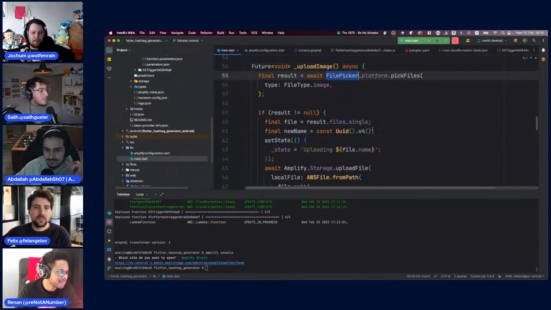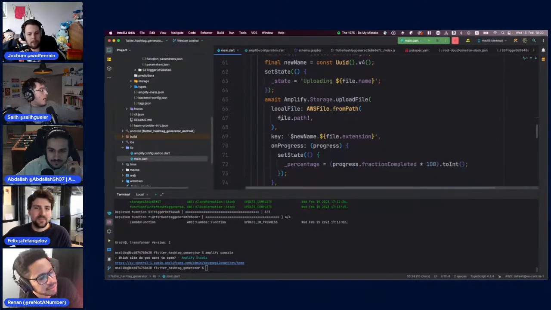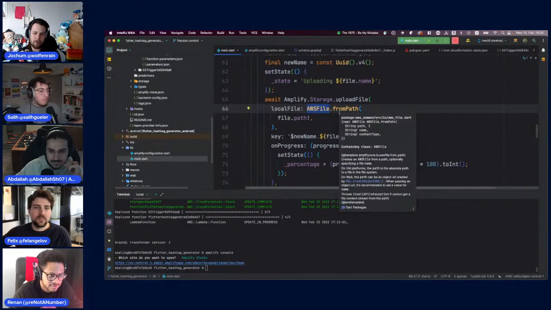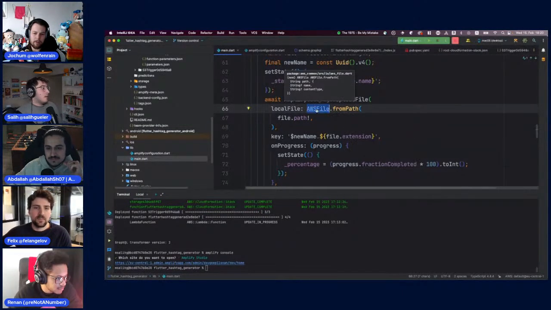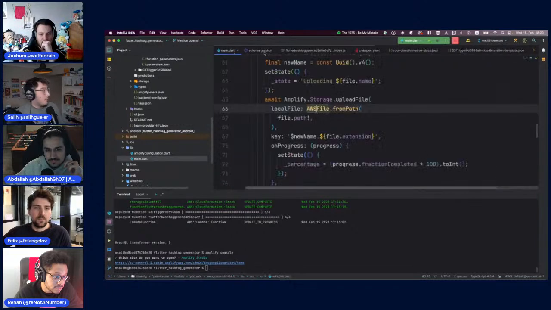So we are selecting any file that we would like, and the good thing about file picker is that you can use it on any platform. It's not just desktop, it's also working fine with web. Here, I just get the path of the file and define something called AWS file. This file can be generated from the path that we have selected. It is basically a convenience class that helps you create files, giving you a chance to easily transfer data.